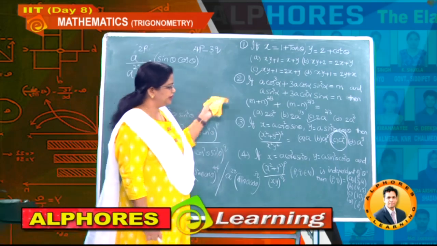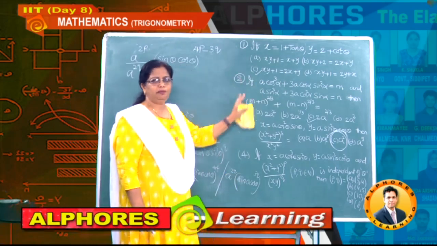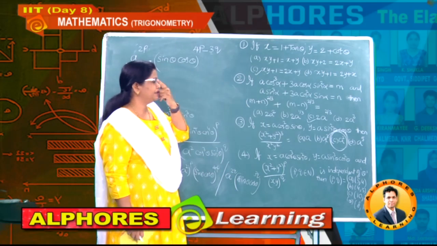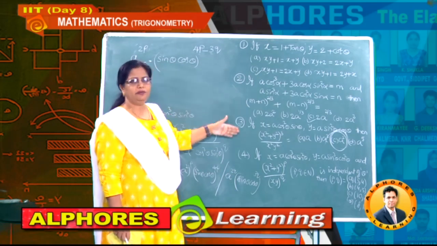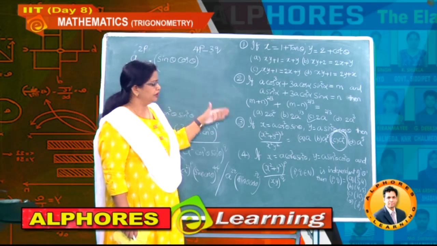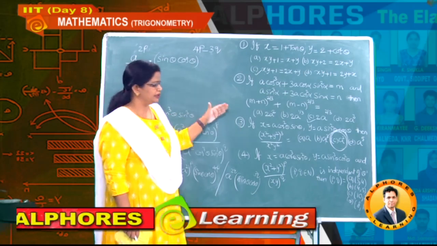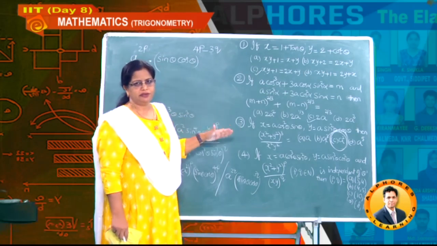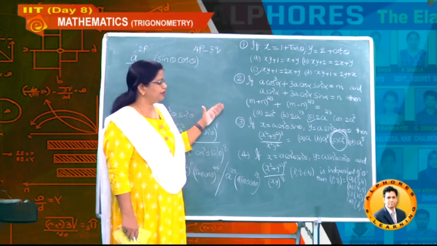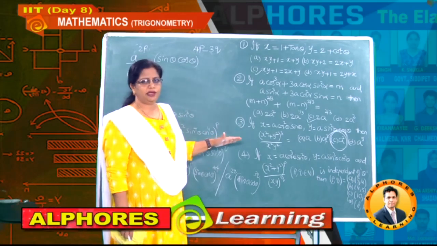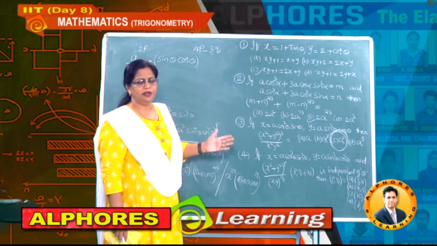So like this students, these model problems whatever we have discussed today are based on elimination of theta. Okay. So tomorrow in the next session we will start compound angles, which is a very important chapter in trigonometry only. So far we have done trigonometric ratios and identities.